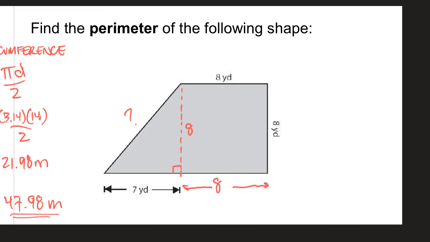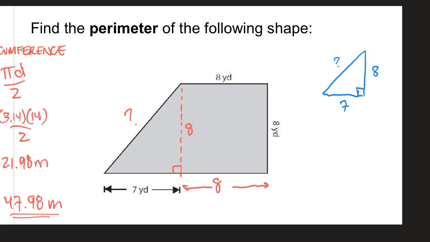Okay, I'll give you another hint. What if we draw this shape, this right angle triangle, 8, 7, and question mark. What about if I drew that like that? Do you know how to find that missing side? You should be thinking Pythagorean theorem. Whenever you have a right angle triangle that you're trying to find a missing side, Pythagorean theorem, right? So you should be able to find that missing side using the Pythagorean theorem.